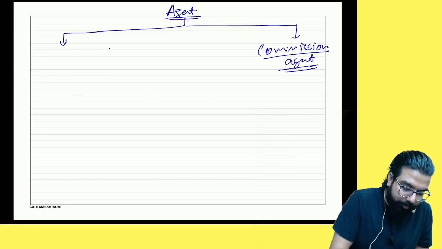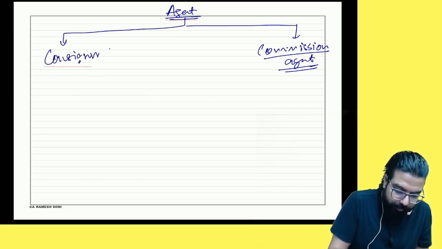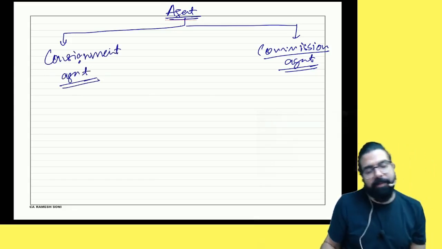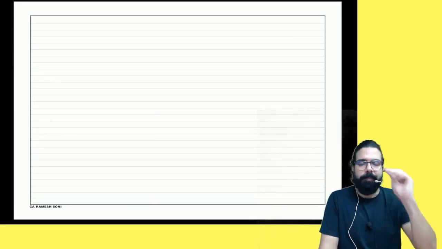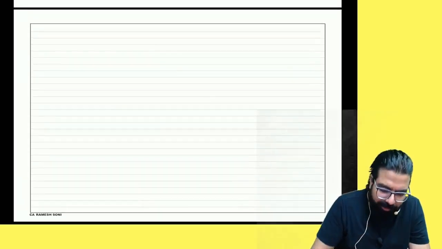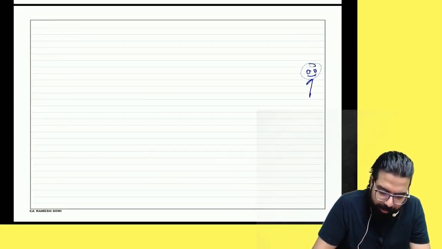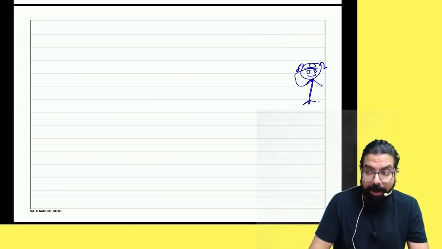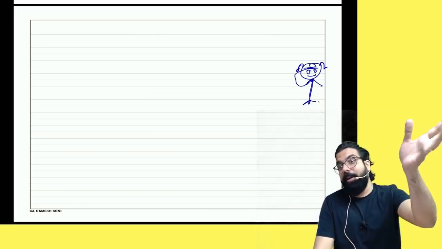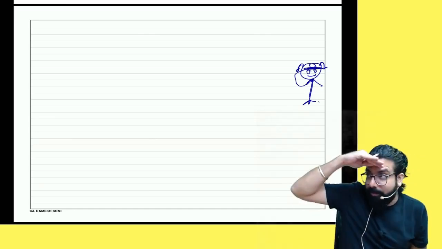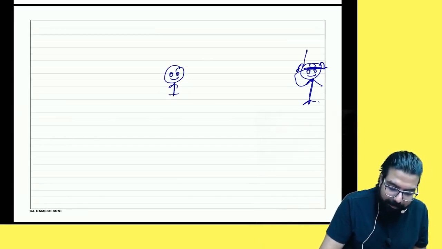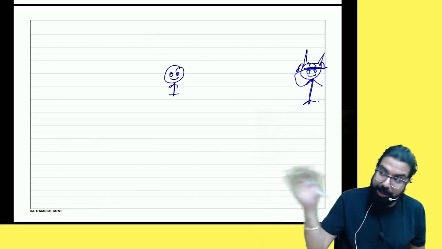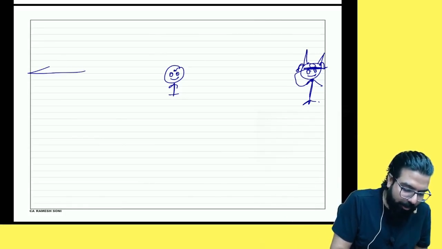Sir, what is the difference between consignment agent and commission agent? Let's understand. Supposing I give an example. This is Vishaka. Vishaka is in Banaras, searching for a Banarasi sari. She wants a Banaras-made sari, but she could not find one. So one guy met her, and he saw a bakra. He told her, Madam, come, you want a sari? I'll take you to one shop. I know everyone.